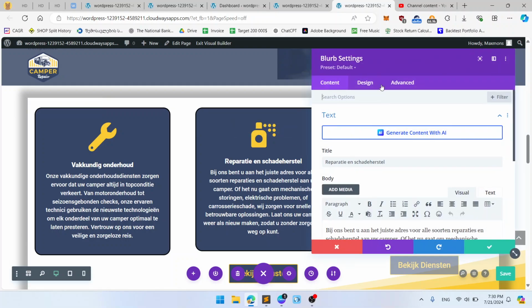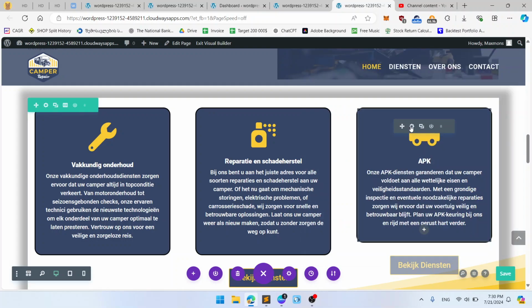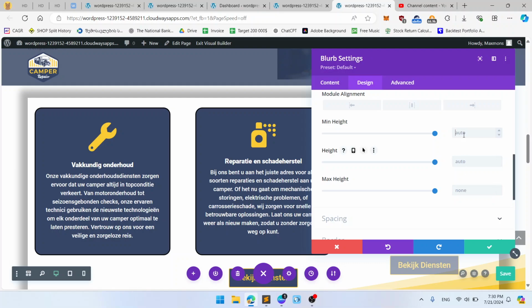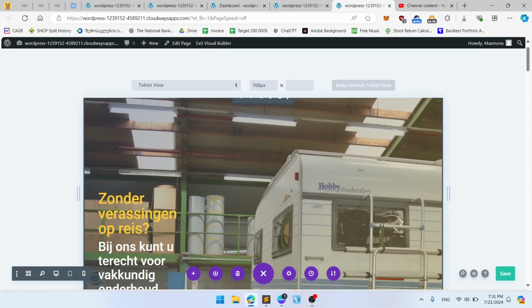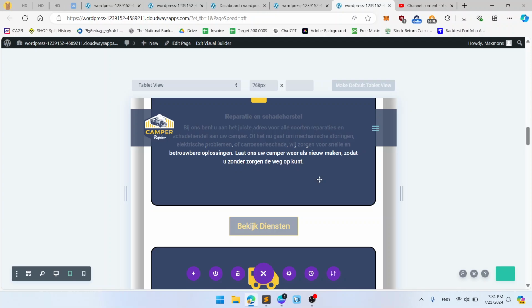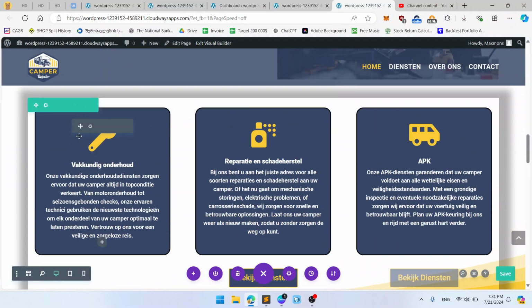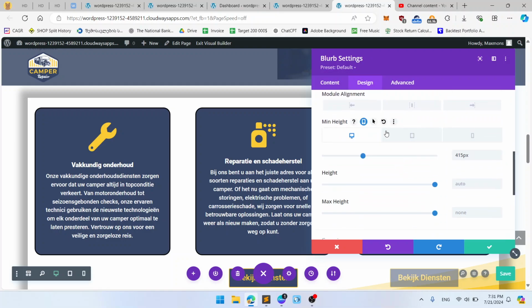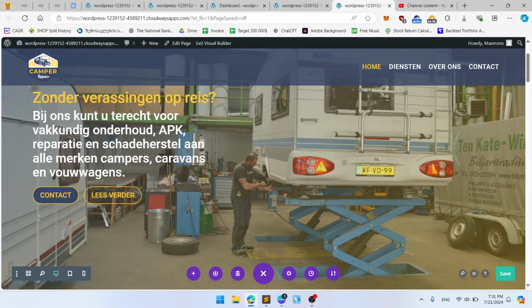So now we can add min height to this section. Min height, and we can adjust it too. Don't use fixed width and height. Width and height will break your website. Use only max height and min height. Okay, nice. We have the same sections, the same height here, which will look okay. To make it smaller on the tablet, you can just make it like this. So sizing, min height, and disable on tablet should be auto. Okay, auto. And the same should be on this.